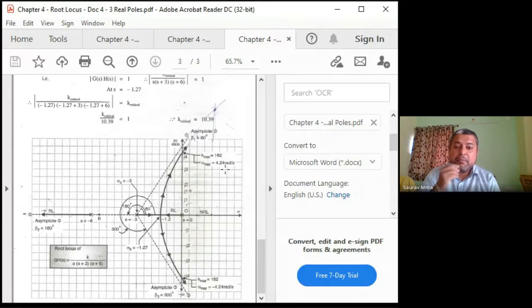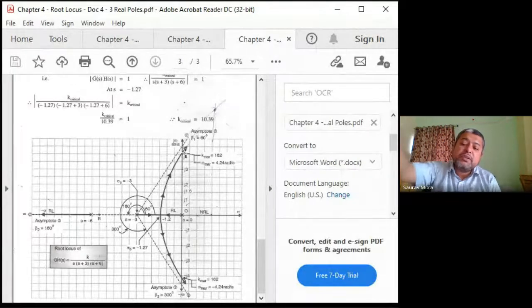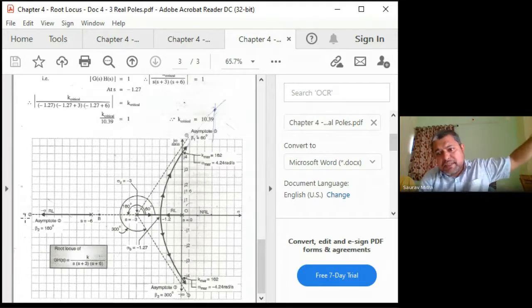So at k marginal, that means if you substitute k is equal to 162, you will find that both the poles are on the j omega axis. In that case, if you increase the value of k further, 162 plus, you will find that it has entered a little on the right side, look. So the poles are slowly entering the right hand side of the j omega axis, and if you further increase the value of k, you will find that this is going straight towards infinity. So the pole position will go straight towards infinity. Where is this pole going? The one at minus 6 is going towards minus infinity. That is sigma is equal to minus infinity.